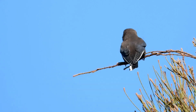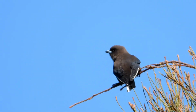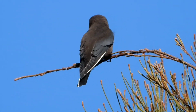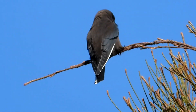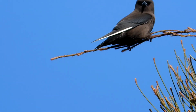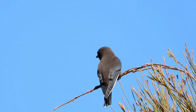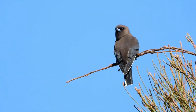Like some of our other birds that feed high overhead, much of the time in cool currents, they indulge in behaviour which helps to minimise heat loss. Duskies, along with black-faced and little woodswallows, belong to a group of three dark-coloured woodswallows in Australia that have a very distinctive habit called clustering, where they roost together like a swarm of bees on the side of a tree hollow or other protected cavities.